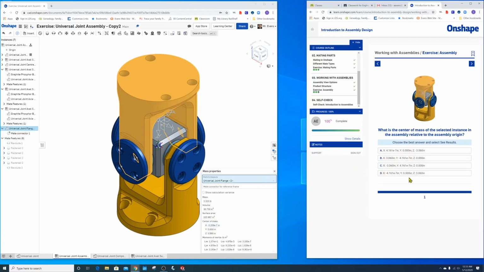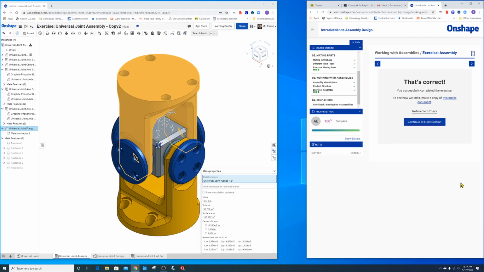And so I said, okay, this one right here and this one right here is the only one where Y was 0. Then this is 3.06 and it's not negative. And so this is the only one where 2 out of 3 were right. And this one was off by just a little bit. And so I went ahead and I selected this one, see results, and it's correct. I can't explain why it's a little bit different here. They must have changed something in the program, but this is correct. Everything is set up right.